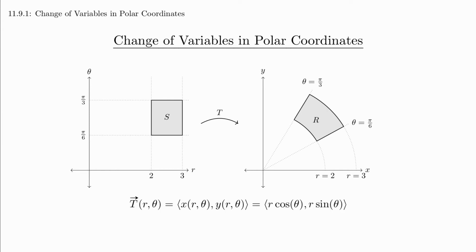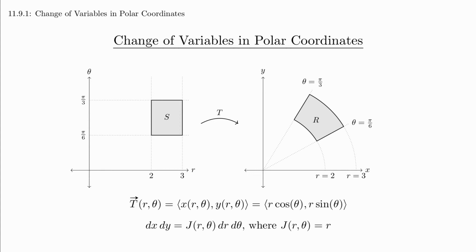We can explicitly write down this formula using our polar coordinate substitutions. Notice that under T, the rectangle in the r theta plane gets mapped to the polar rectangle. Each side of the r theta rectangle matches up with one of the curves in the xy plane. There's a warping of the shape that changes the area, and we're going to need to figure out how to compensate for that. For polar coordinates, we explicitly worked out that the warping factor was r, and that's related to the fact that the polar rectangle gets larger when r gets larger, even if you keep dr and d theta the same. In this case, we had to explicitly work out the geometry.